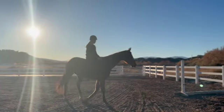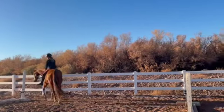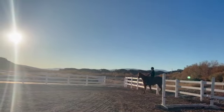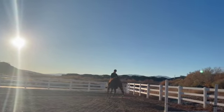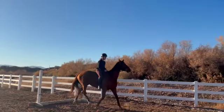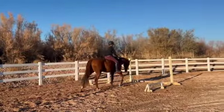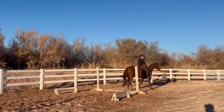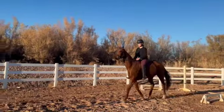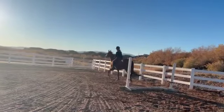Okay, first we're gonna take her over the poles just to make sure she's safe and that she won't hurt me, and to warm her up. And then we're gonna come around. Come on. Walk the first one, trot the second one. Oh my gosh. Guys, I'm gonna die. Good girl.